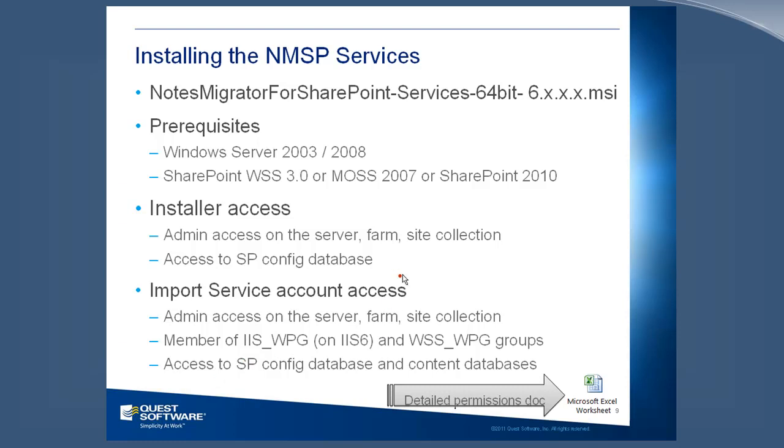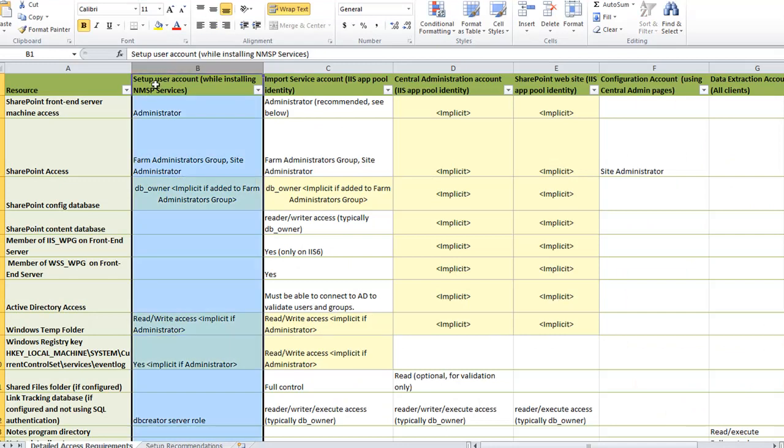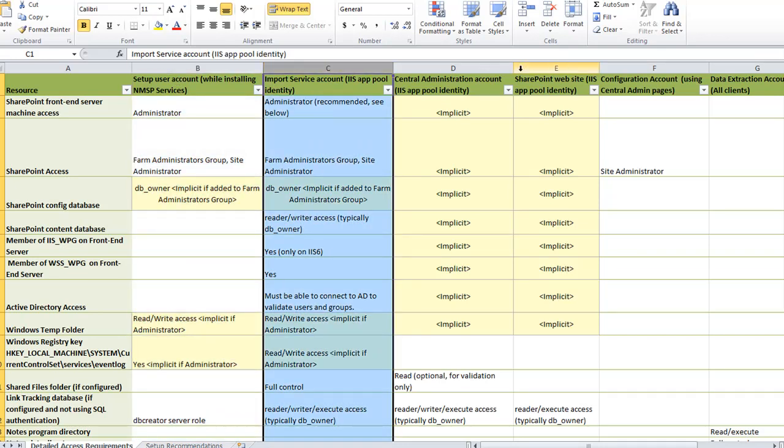Now, this is kind of a high-level description that will cover the needs for almost everybody, but if you want to get down to the nitty-gritty details, we do have a spreadsheet. I think I have it right here. We go into a lot of detail for the person running the setup program, the import service, and then what the various SharePoint website where some of our code is running, all the levels of access they need.